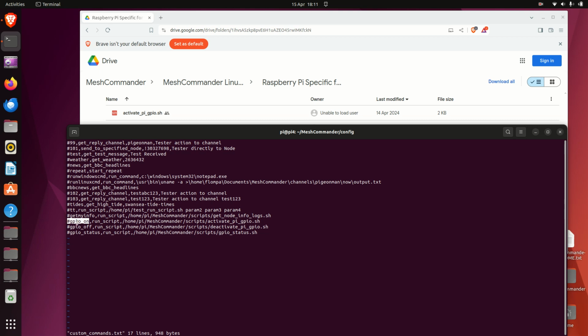Whatever's broadcasted here on LongFast or directly to the node, it'll just respond to this here, and it'll execute the actual script. So make sure you've got the right paths set up. But if you follow this example and you just put it into the scripts folder, then that should be fine.